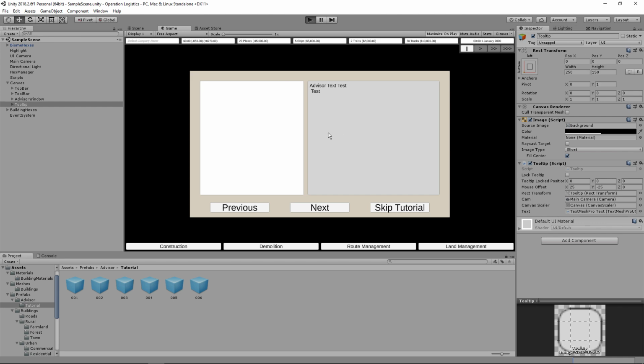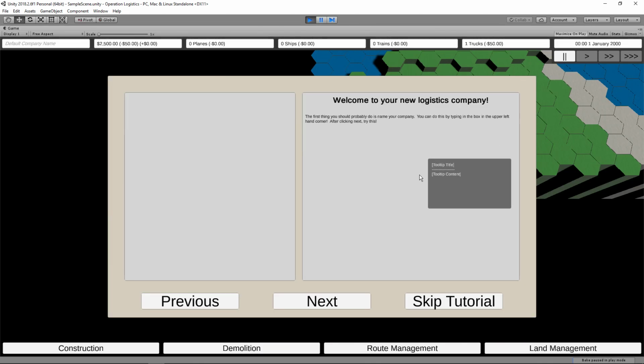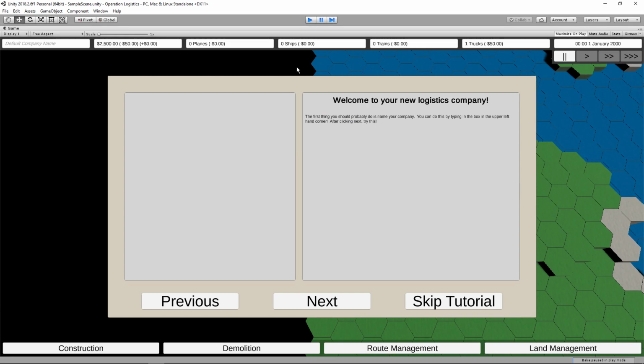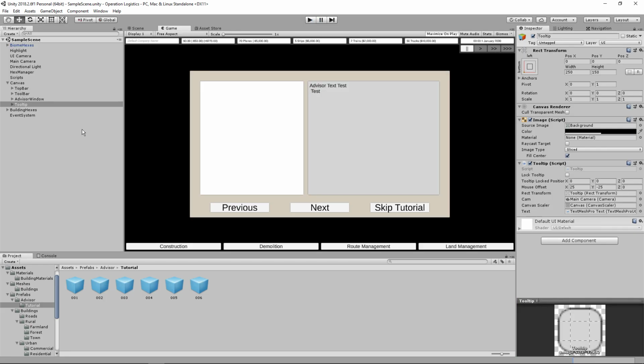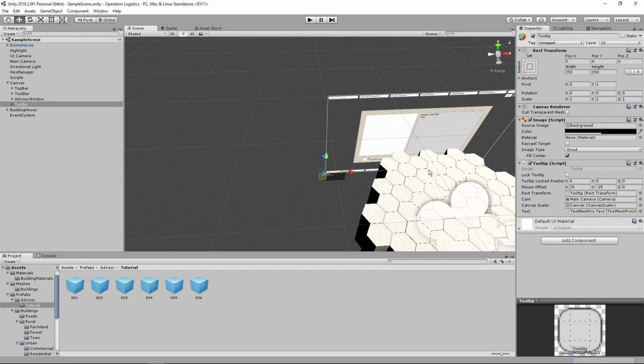So, we've turned the tooltip back on, and we're going to need to populate the tooltip based on what mode we're in. So, tooltip title, tooltip content. The offset on the tooltip appears to have changed. Interesting. Let's take a quick look at that. Pivot is supposed to be 0, 1.